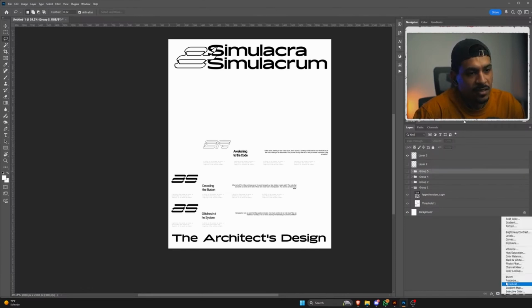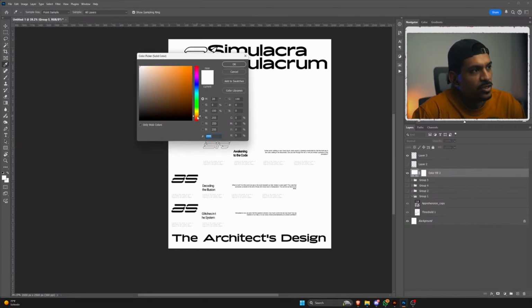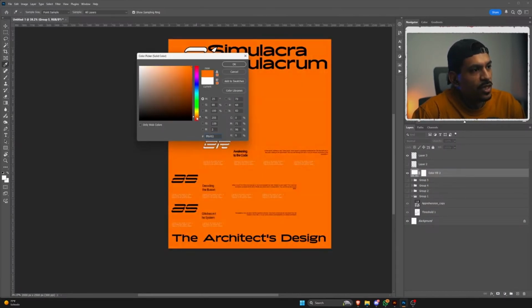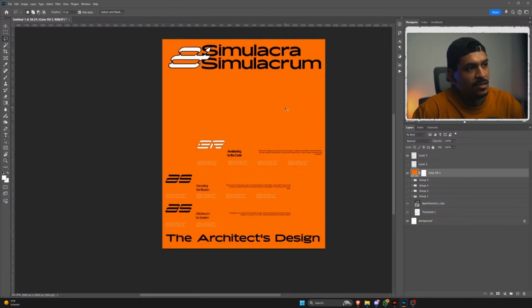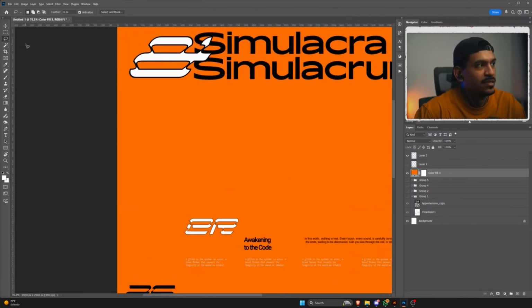Like, take a look at this, guys. If we just grab just one color, right, something like this, the piece already changes pretty tremendously. You know what I mean? Like, I want to get rid of these whites.